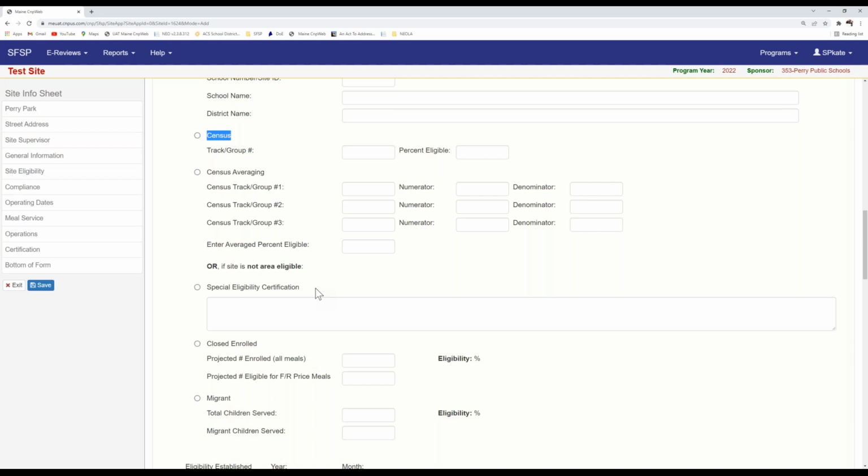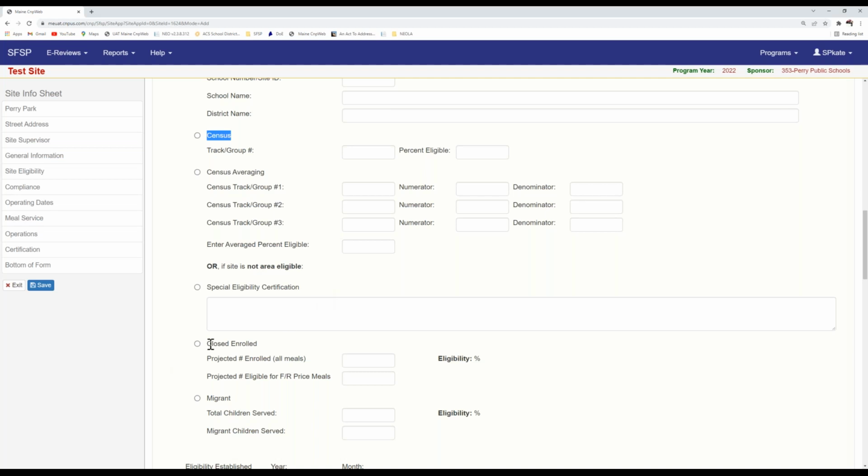So here you would say operated in SY19, using Perry School as the eligibility, and then the percentage, so 60%. We would use historical data here in the special eligibility certification. You'd have to name the year that it last qualified and how we qualified it, whether we used census or a school. You'd have to specify.